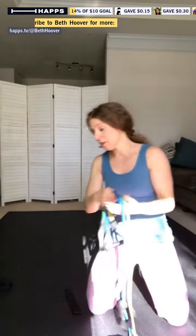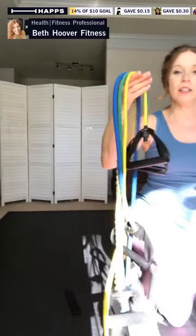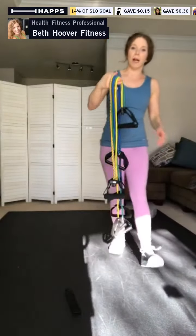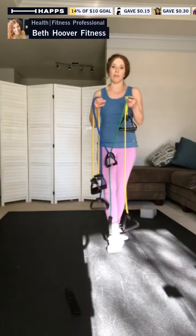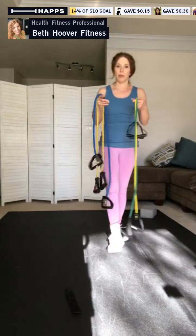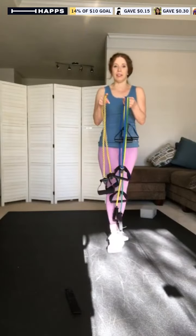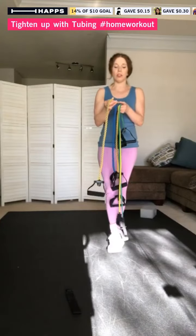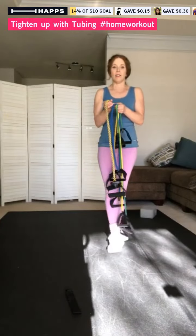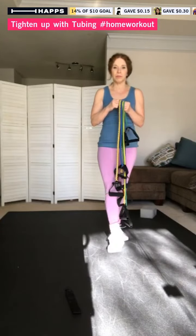Yeah, the tubing is awesome. I'm telling you, because it's so portable too. And it's not expensive. I mean, you can get tubing for a lot less than what you'd pay for a set of free weights, especially if you're getting 5-pound dumbbells or heavier. If you're buying 1 pound, maybe not, but yeah, invest in tubing because it gives you a lot of options and more variety, and a little bit of a different workout that you can do at home.